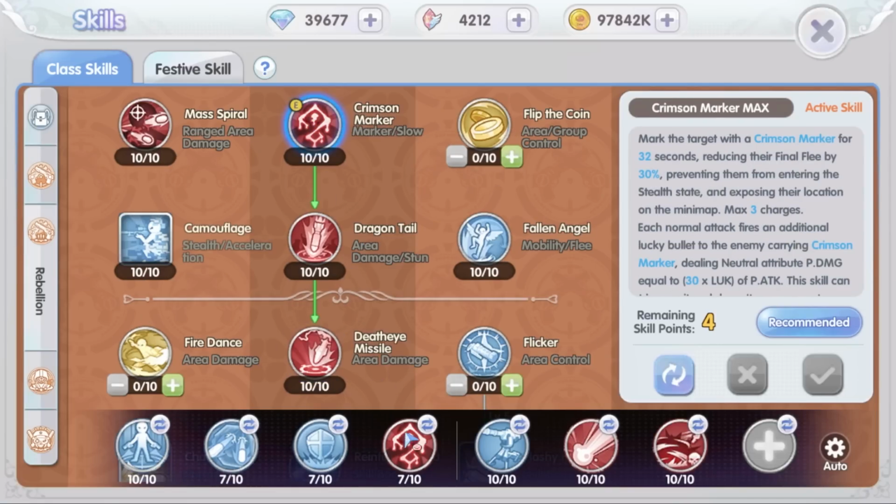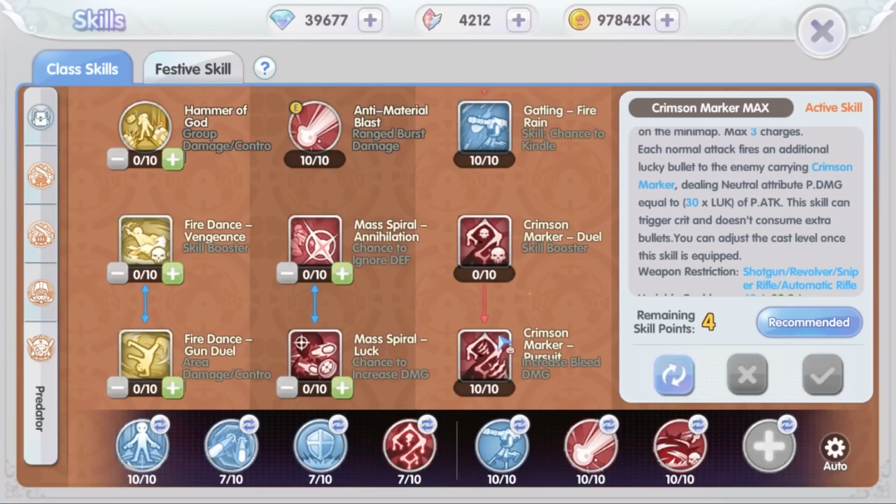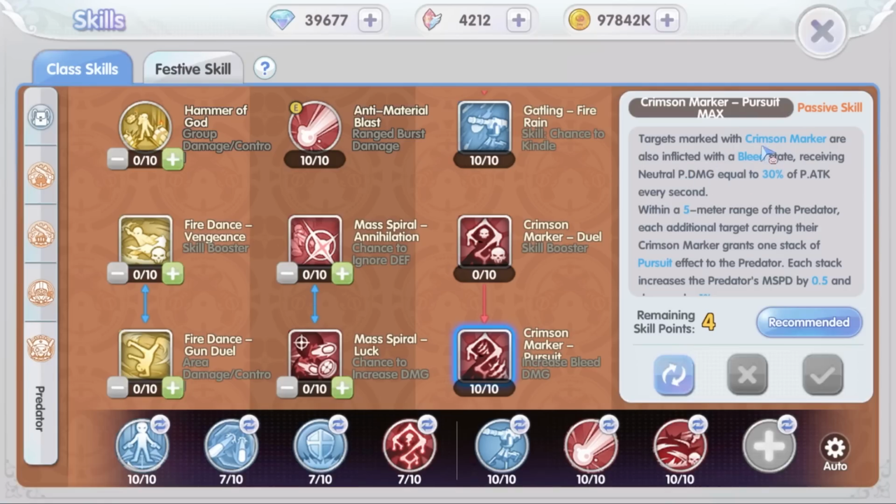And lastly, the Crimson Marker skill. Dealing normal attacks to the marked target will deal additional damage that scales with luck. And one more important thing, paired with the Crimson Marker Pursuit skill, the marked target will be inflicted with a bleed effect, dealing 3% physical attack damage every second as long as the target is still alive. Very good when attacking an MVP or players in PvP.